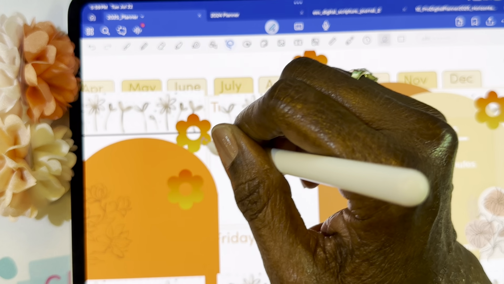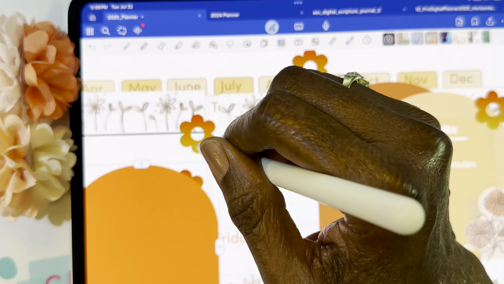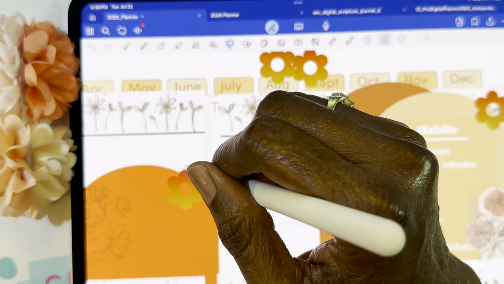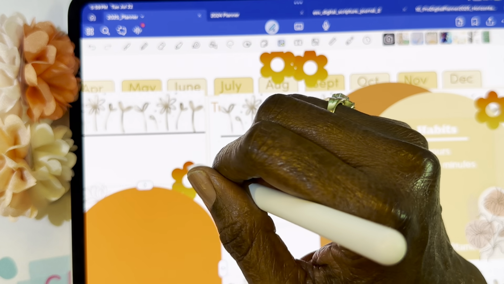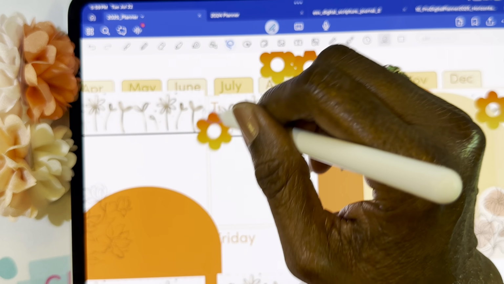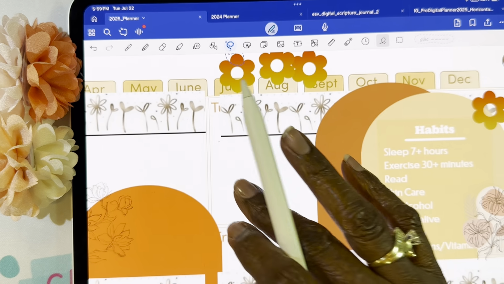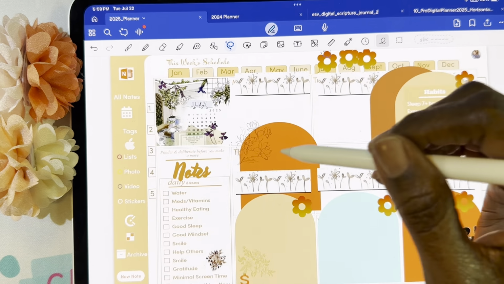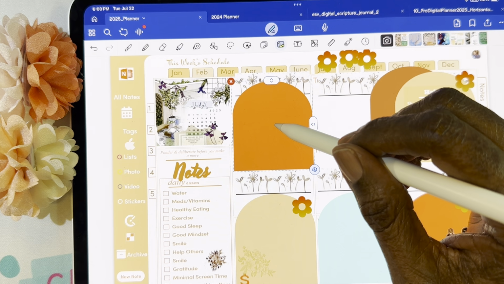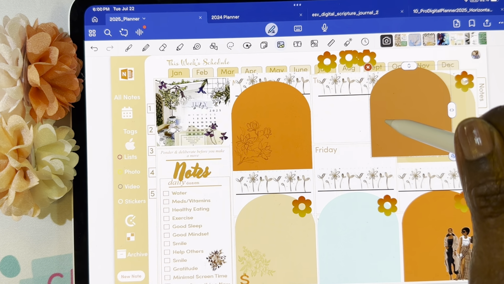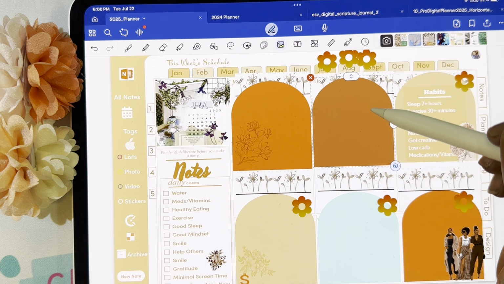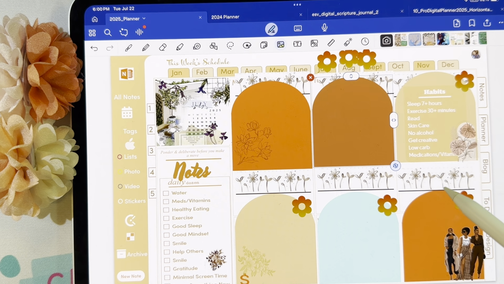That's what I get for trying to pre-plan and get everything all situated. So see if I can. Okay, so I think I got it now. So I'm gonna put you there. Then I'm gonna put you here. Get y'all back in place. Okay. All right. I think I got them.